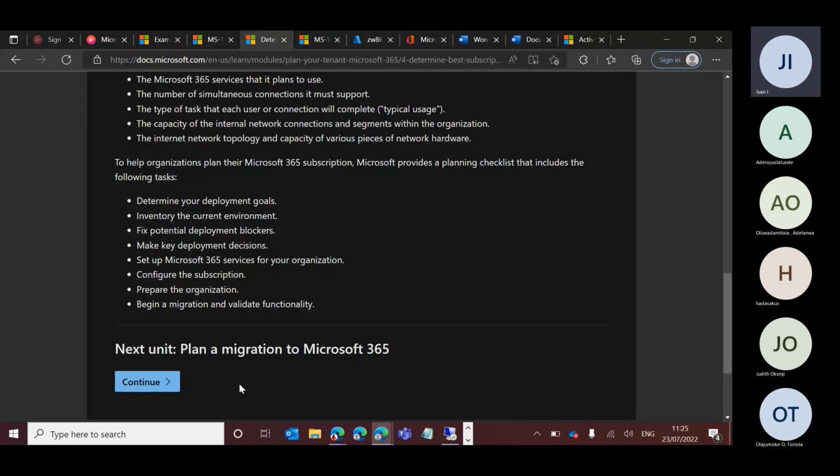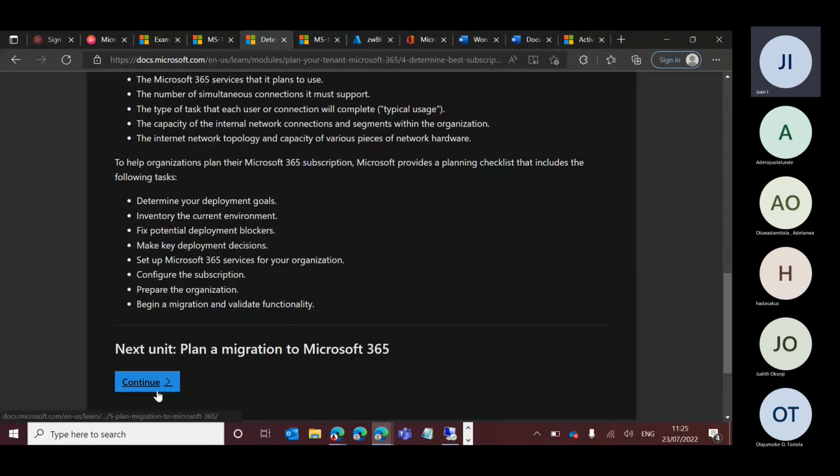But the good thing is that with Microsoft 365, you can mix plans. So you can decide that not everybody needs an enterprise plan. Not everybody needs to use Microsoft Teams, for example. Not everybody needs to use Power Apps or Power Platform, right? So you can mix plans. There are various options available to you.